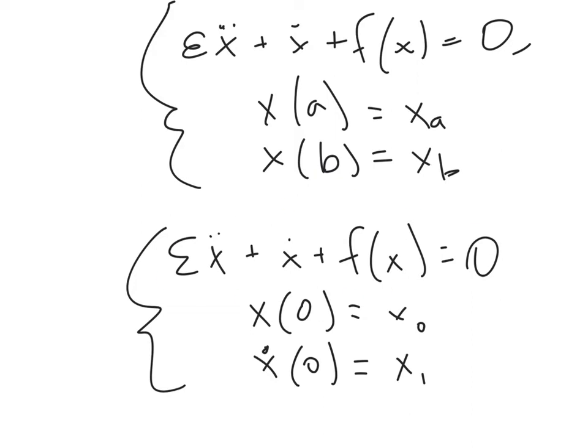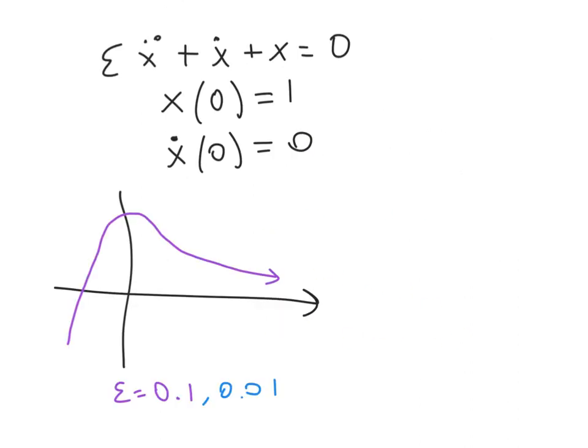In either of these cases, perhaps you've noticed the problem. If our plan is to neglect this second derivative term, so that the equation we're solving is just 1D and is first order, then we're not going to be able to satisfy both of these conditions simultaneously. We're only going to have one free constant in our solution, and we're only going to be able to satisfy one of these conditions. So, how are we going to deal with this?